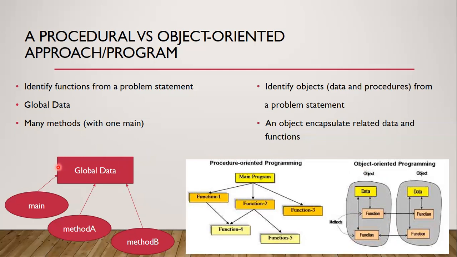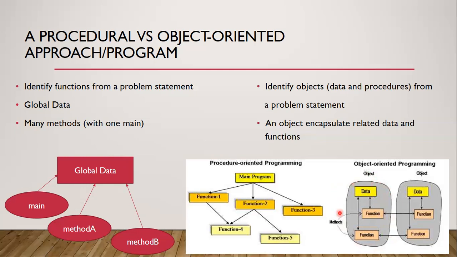If we compare the two, what we have achieved here, we have actually encapsulated the concerned data and the functions to operate on the respective data into one bubble, and we name it an object.